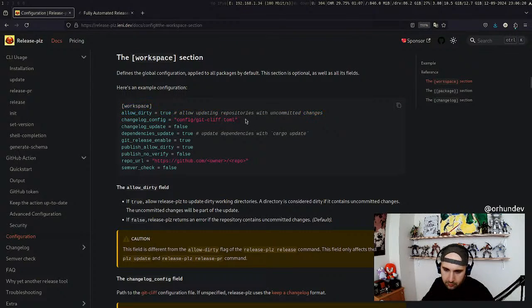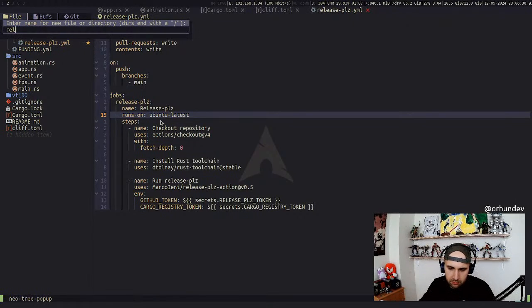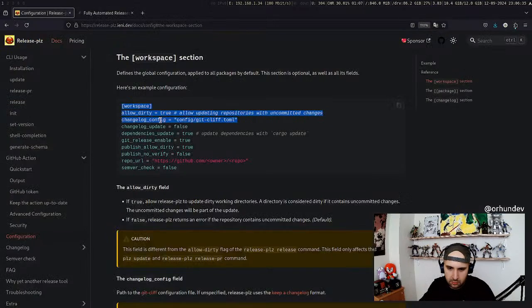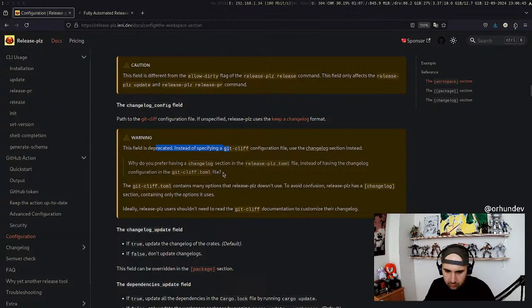I'm not sure if it picks up Glyph Tumble as default, so I might want to create a config anyways. Release-plz toml, right? Wait, what's the name of the config file? Release-plz toml. Okay, what is going on there?